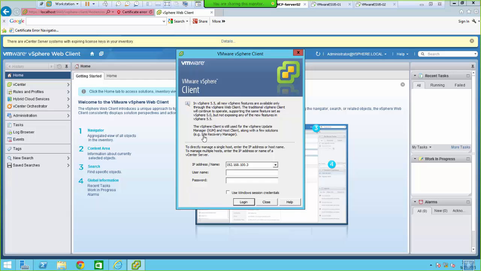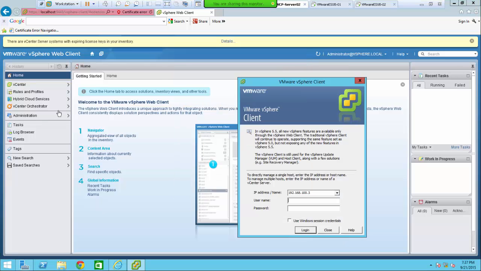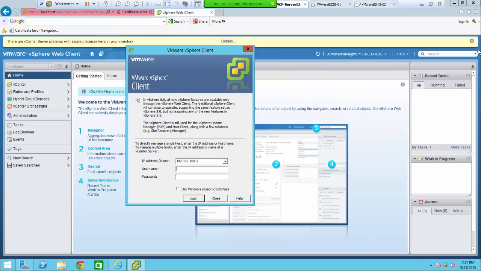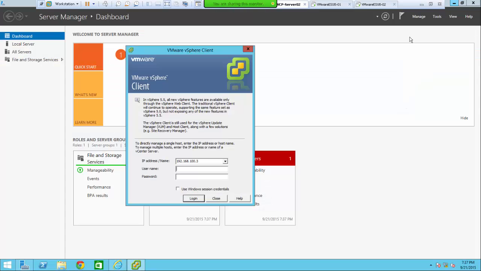Good one, right? Okay, so in the background you can see that vCenter is open in the web client. This is browser based, so I'm going to minimize that. We know that through the web client we can open the vCenter. I have already opened the vSphere client, and what IP address should I be putting? Is it the IP address of the ESXi hosts? Any one of those?